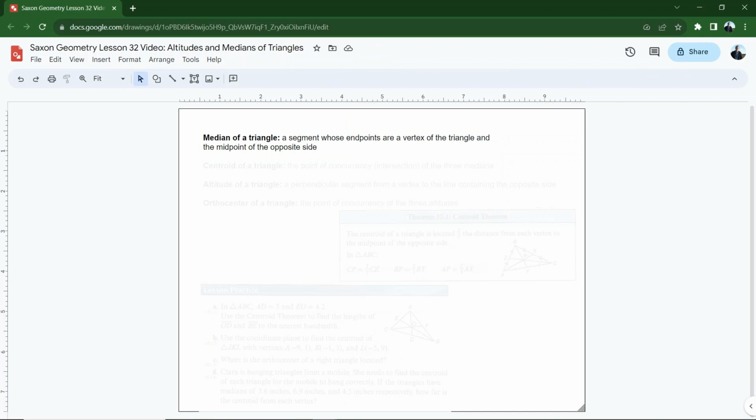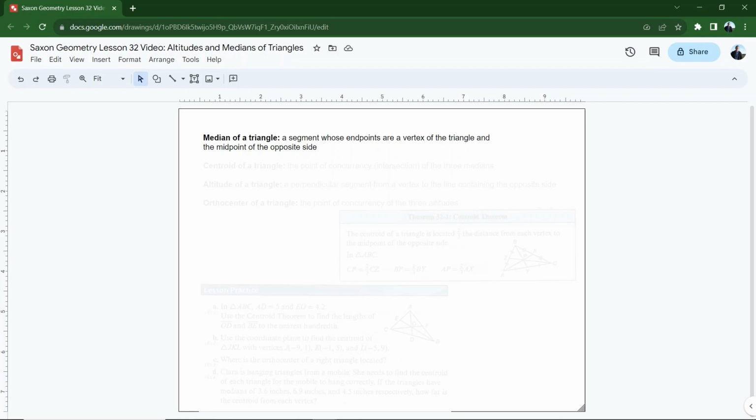Now notice I didn't say it goes from vertex to vertex. If I was going from vertex to vertex of a triangle, I would just be drawing a side of the triangle, because there's only 3 sides and they're each a connection of consecutive vertices. And there's no way to connect vertices in a triangle without drawing a side, right? So the only way to connect a vertex to something else that's sort of like a vertex and that it's sort of like a center of something is to draw to the midpoint of the opposite side.